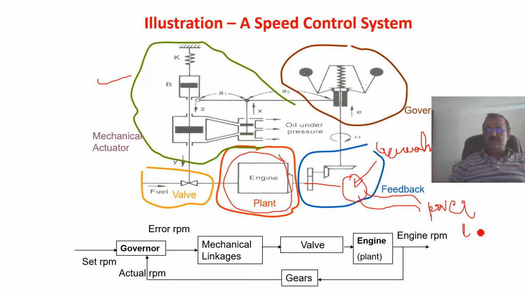So I call this the load. This power has to be supplied, let us say, at a frequency of 50 hertz. To run at 50 hertz, this engine has to run at a particular speed, let us say something like 1500 RPM. If this engine runs at 1500 RPM, then the generator will also be running at 1500 RPM and it will be producing power at 50 hertz.